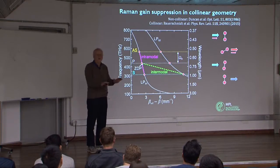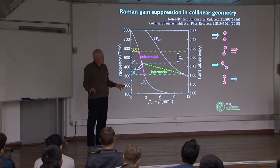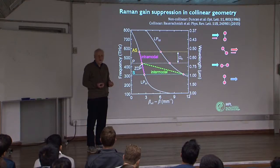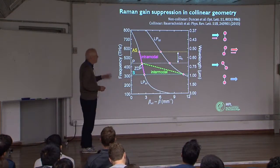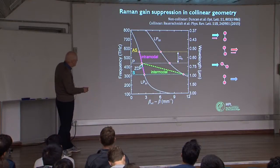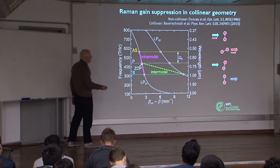You're completely preventing any possibility of stimulated Raman scattering, which is interesting because it means that maybe we can explore for the first time what's going on at a quantum level in stimulated Raman scattering. We can pump the system really hard and still not get into the stimulated regime. We're still in the spontaneous regime, so we can make measurements in this spontaneous regime that you couldn't imagine doing any other way. We haven't done that yet, for reasons which have to do with this intermodal system. The waveguide supports another mode, so you can get stimulated Raman scattering into the other mode as well. That creates a slightly more complicated coherence wave, but still it can work.